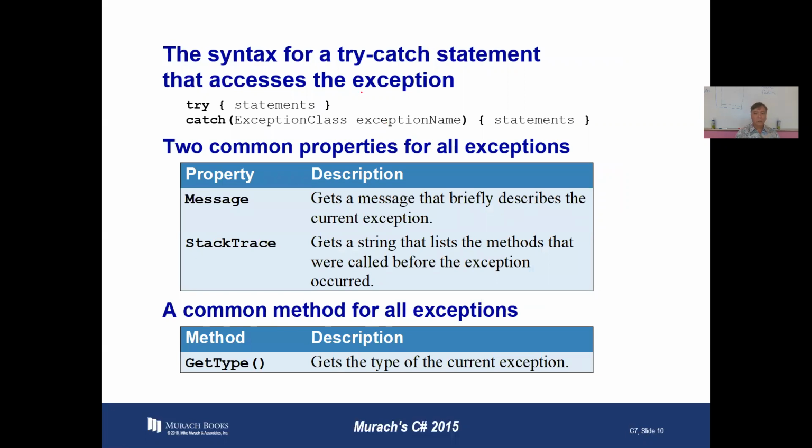The syntax for this is that you can be specific about the particular exceptions that you want for a particular set of catch statements. So here it looks like this, where you still have your try statements, and then you can have one or more catch sections, and inside the parentheses of the catch section, you can name the exception.